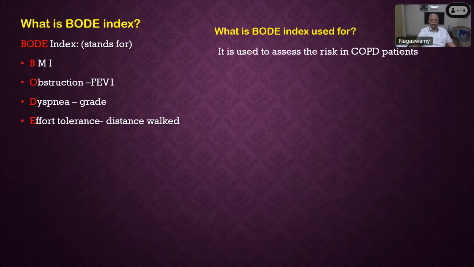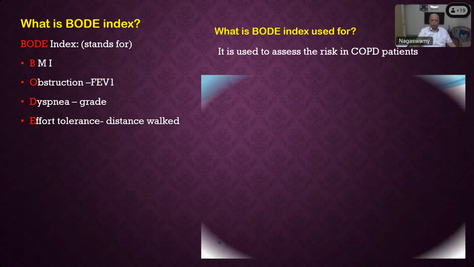It is used to assess the risk in COPD patients about their survival. It is not done for finding out whether the patient is fit for surgery or not. The BODE index is generally done by the pulmonologist to assess the longevity of the patient, how long he can survive, and what the quality of life will be.